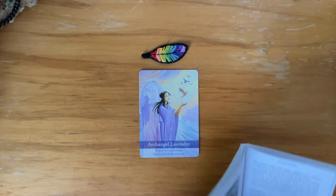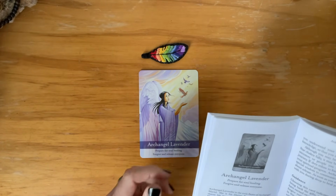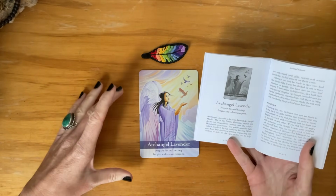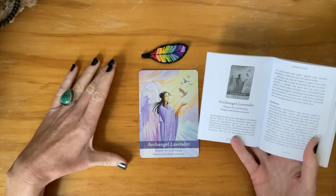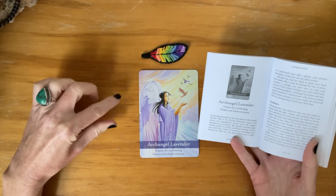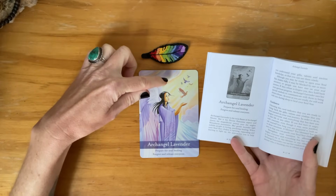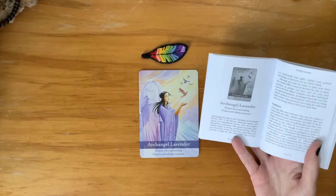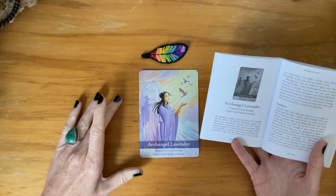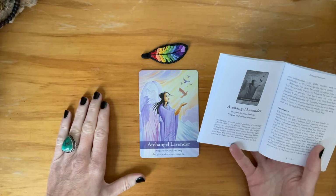I got the guidebook out. This beautiful guidebook here. And it talks about Archangel Lavender: the light of Archangel Lavender enfolds people in loving, purifying healing. When your soul star chakra, which is a white light chakra above the head, is opening, expanding, and starting to light up, Archangel Lavender approaches you to help you understand your gifts, talents, and ancient knowledge so that you can use them wisely.